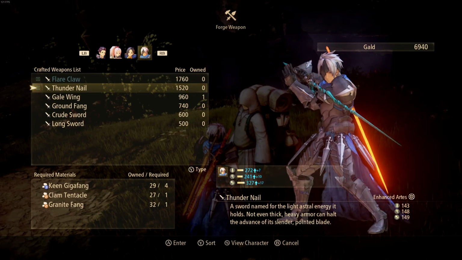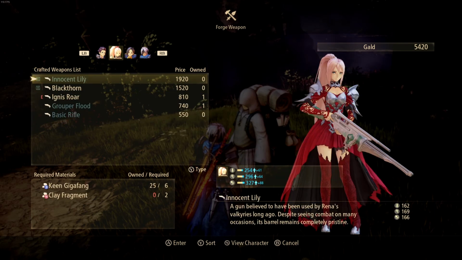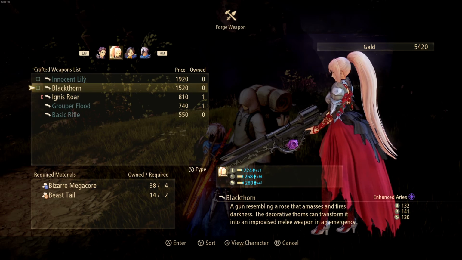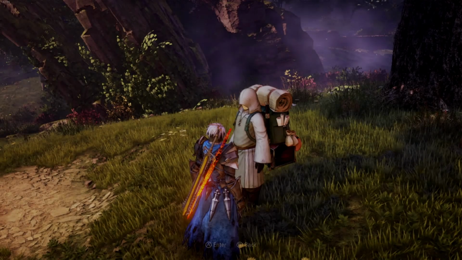Thunder nail, huh? All right, let's craft it. Then let me go back to you here. Just wanted to make sure that I had enough materials. That is a crazy looking gun. All right, there we go.